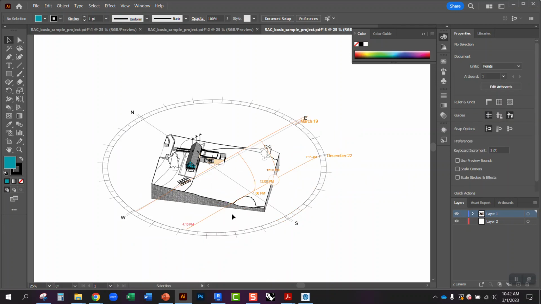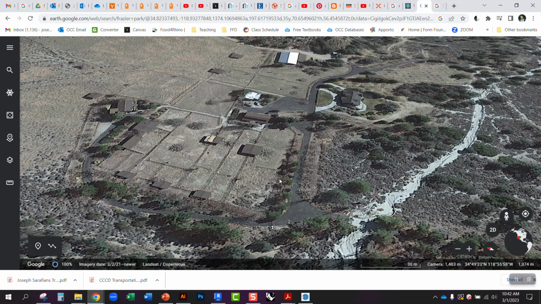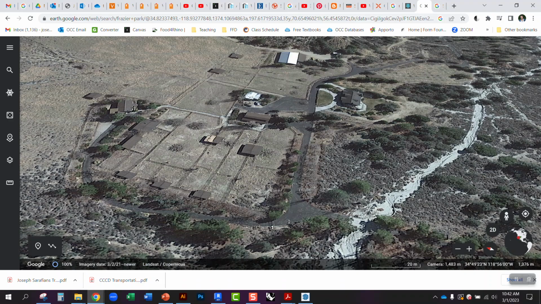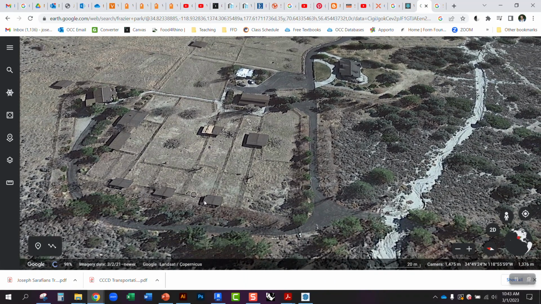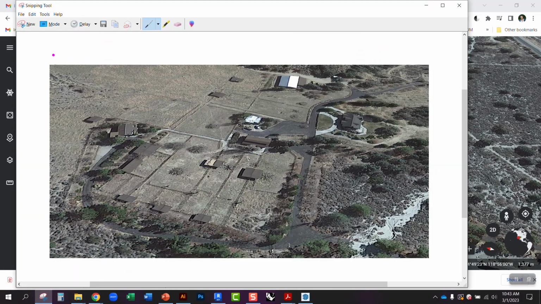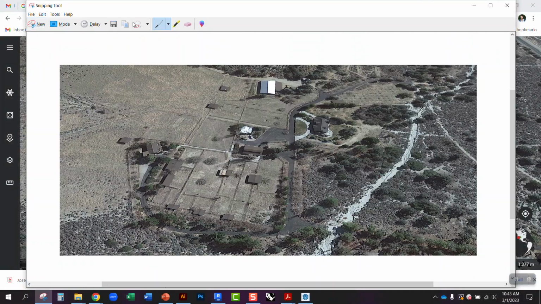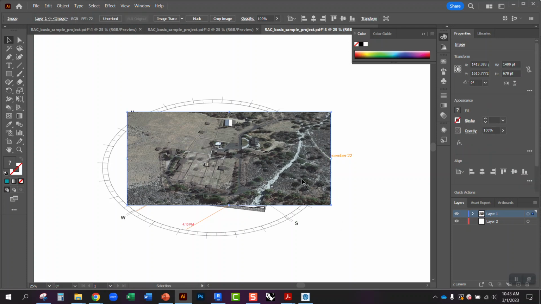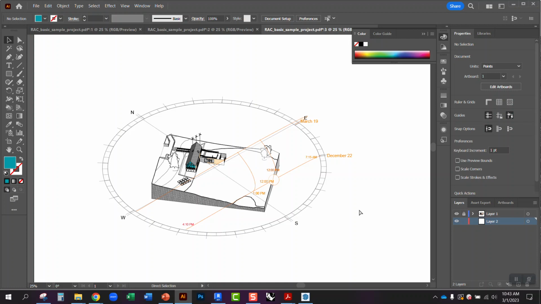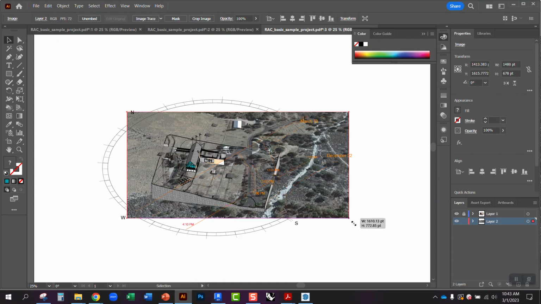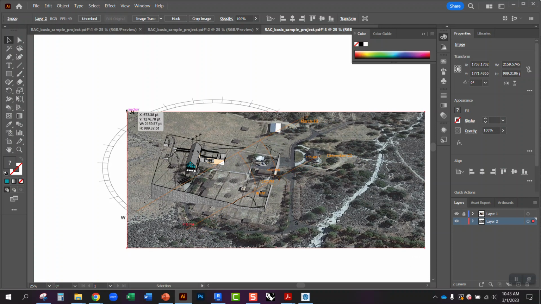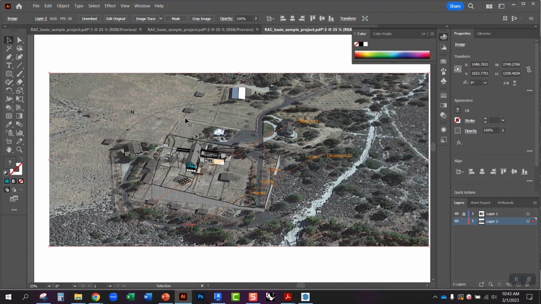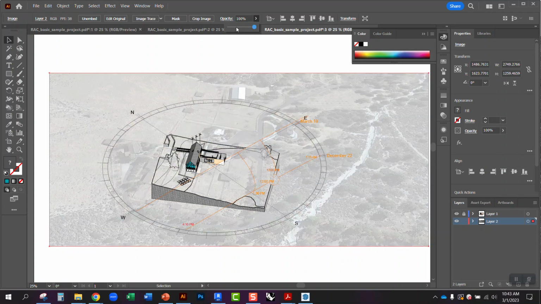All right, let's say we want to overlay this on top of an image. So let's say I go on Google Maps. I can try to orient this as best as possible. I'll just export this. I can screenshot it. I'm just going to screenshot this, copy the image, bring it into Illustrator, paste it. I'm going to make sure to paste it on this level. So I'm going to lock this one, Control F to paste in place, scale this. Once it's the size we want, I'm going to bring down the opacity just so I can see the line work a little better. So bring down the opacity here.